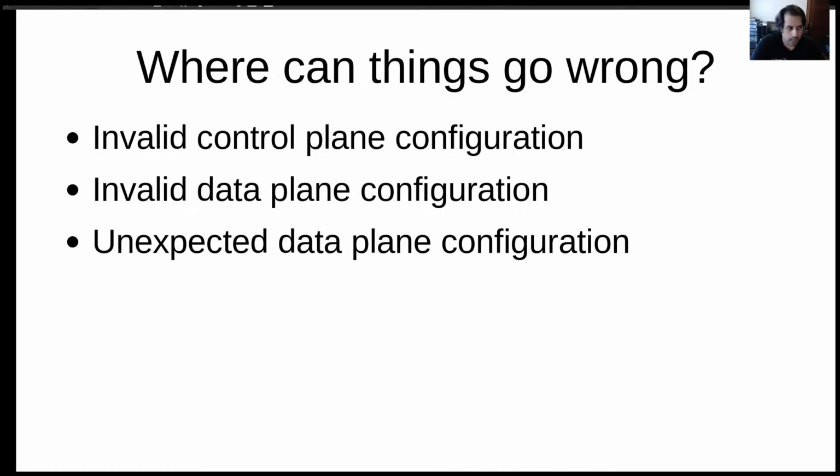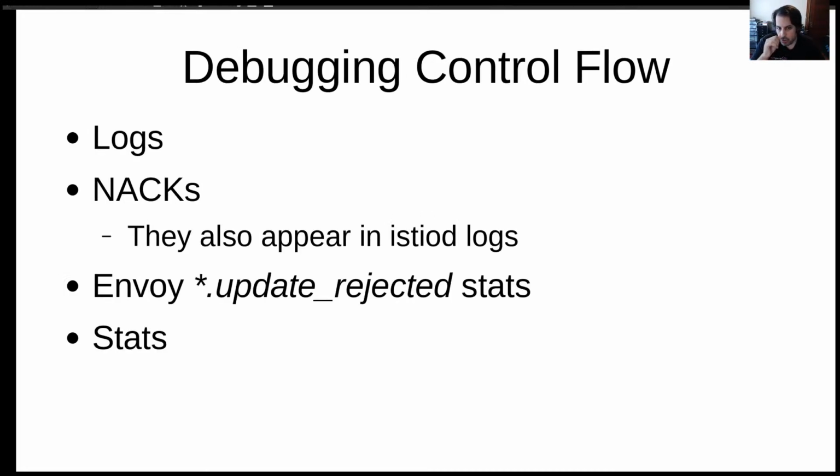All right, one more thing I want to say. When we debug the control plane logic, like in that first slide I showed, you can pay attention to istiod logs. Envoy can send NACKs on bad configuration, and they also appear in the istiod logs. Envoy has a stat that says which updates from the control plane Envoy has rejected. We'll review that when we get to the live part. I'll show that stat. It'll be 0 in our case, but you'll see exactly where it is.